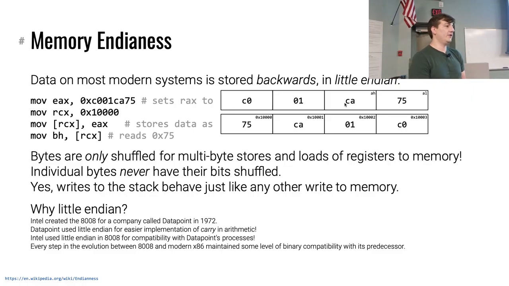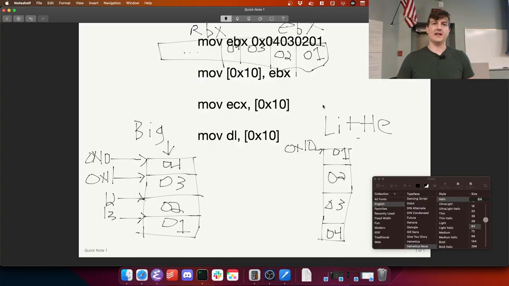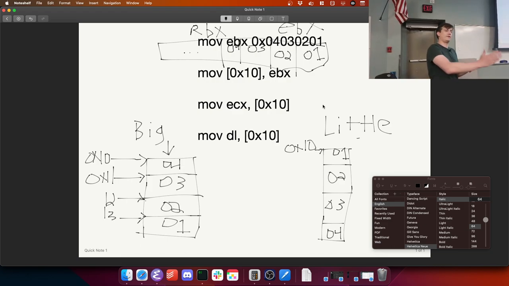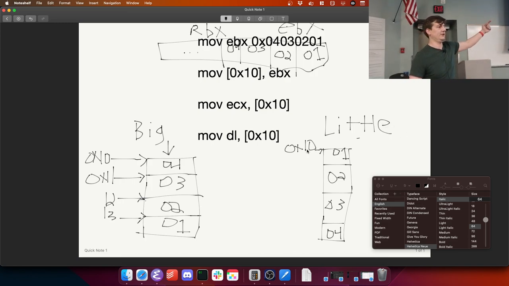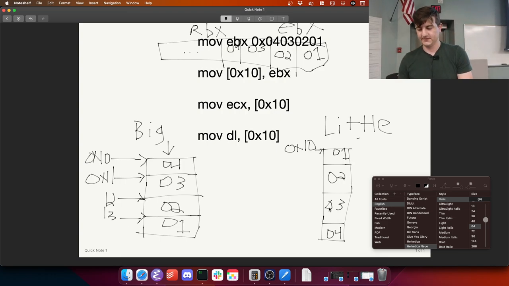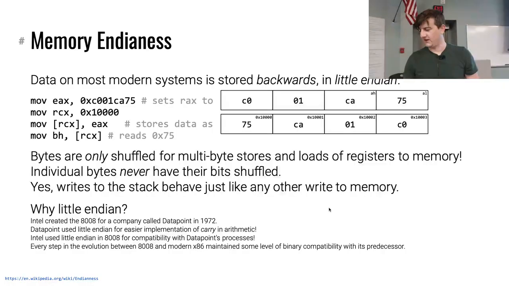All right, and the other thing is, where this comes into play a lot, and I will try to remind you in the future when we get there, if you're overflowing memory or corrupting something in memory, and you want to put a memory address at a very specific location, typically you'll have a sequential write. You'll start at 10 here, and then write that byte, and then that byte, and then that byte. But if you're writing a memory address, you have to remember that it's flipped from the way that you expect. So if you put a memory location in the wrong way, it'll get interpreted opposite. Anyways, we'll get there. You don't have to remember that for now.